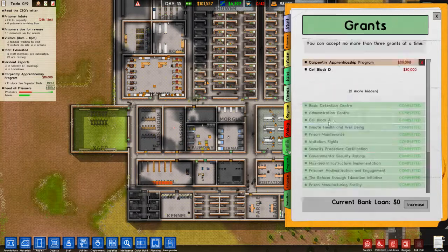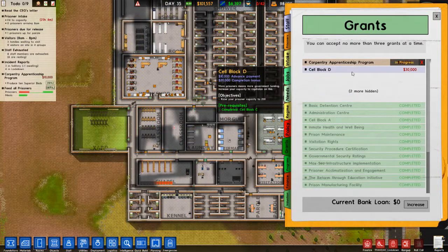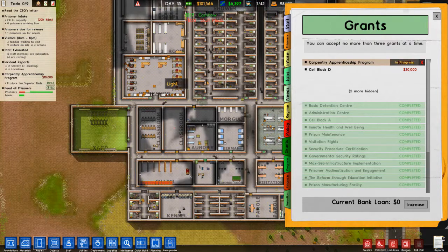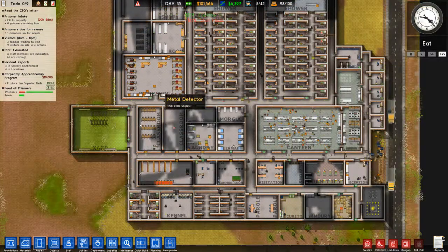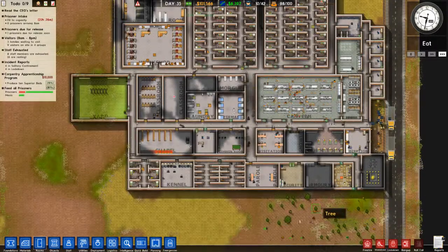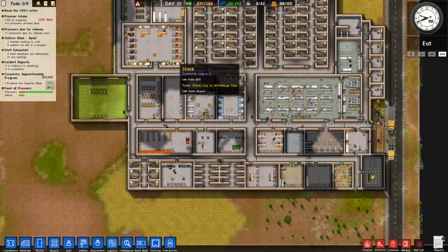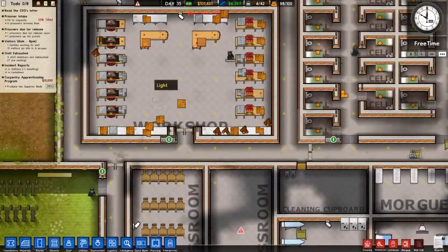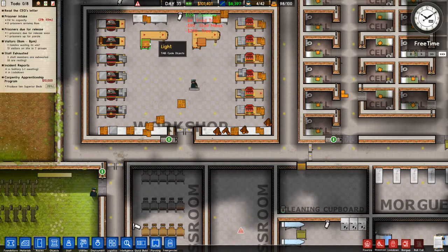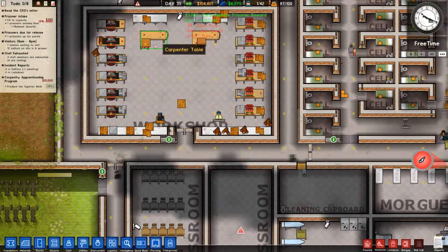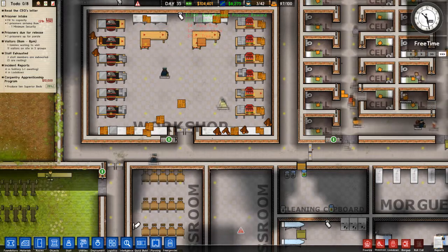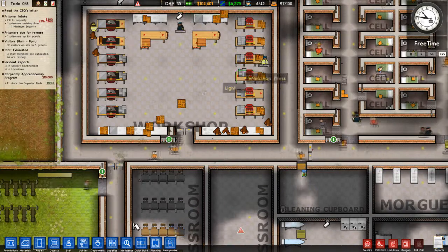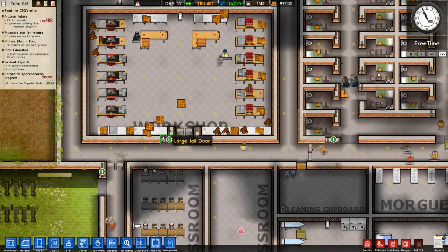I don't know if I have any grants left other than the carpentry, which produces the beds, which I kind of did explain already. When they cut the trees from the forestry, they bring the logs up here so that they can cut them into planks, and then the planks are brought here so that once you have them certified in carpentry, they actually make beds out of it. And they use this to cut the metal and here to press the license plates, and that gets you a pretty decent amount of money.